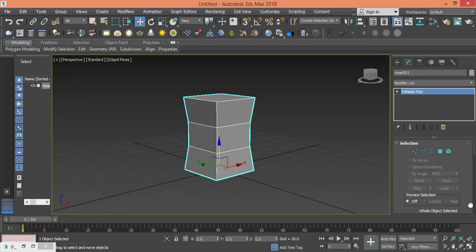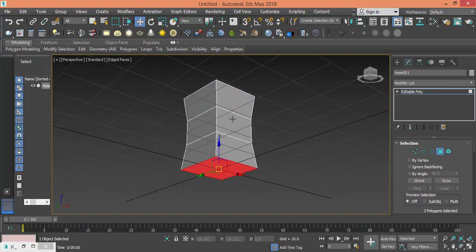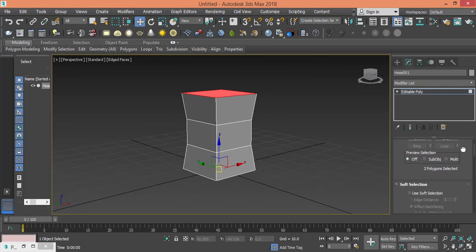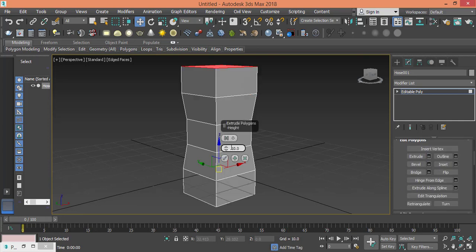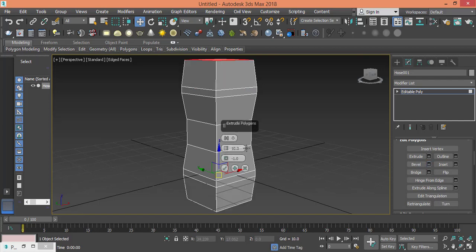So simply let's change selection mode to polygon, select this piece and control select this one too, and create an extrusion. I'll close this soft selection, I don't need it. Press extrude, and the value, let's make it something like 3. Actually 3 is too much, let's make it 2.5. Okay, press OK. Now let's create a bevel, and the value will be greater. It can be 3. I like 3.